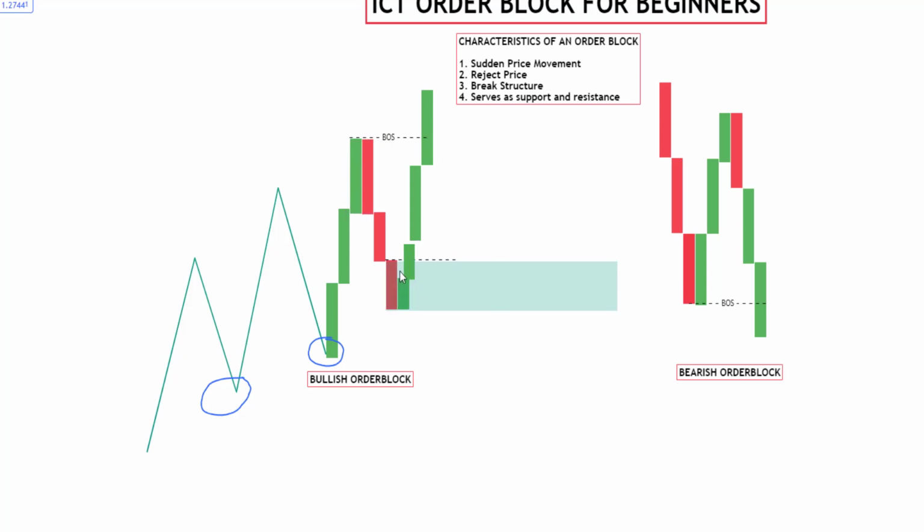This last sell candle was where the institutions decided to take the buy. Then they buy from here, and it even created this break of structure. You want to see some sudden price displacement or sudden price action that is a bit aggressive if that order block is truly where the institutions are taking their trade. Why? It is simply because they are entering the market massively, because these are institutions. They are coming in with billions of dollars to trade in the market.